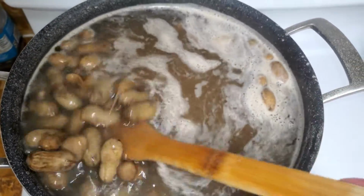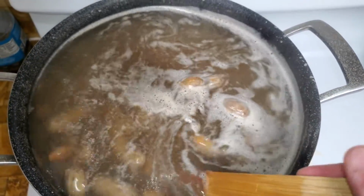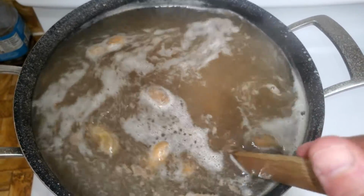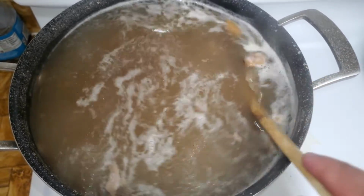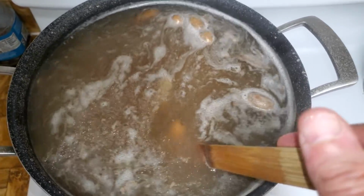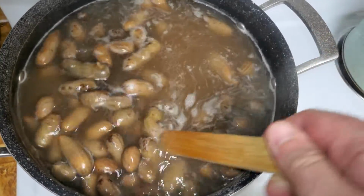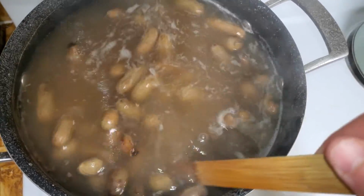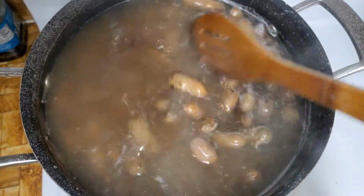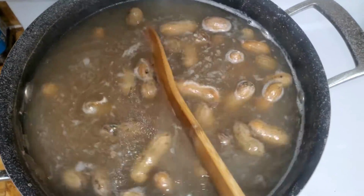Okay, I've still got these boiling. Got them going for another 45 minutes. So they're just not wanting to get cooked. Okay, so I've added some more water to this. And these will cook for at least another 45 minutes because they're still not ready.